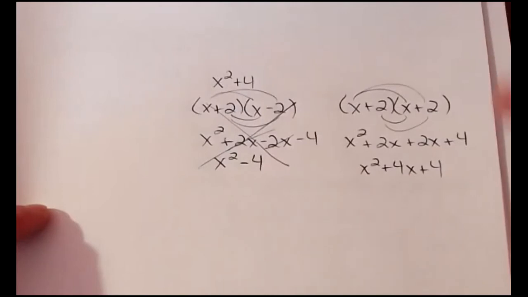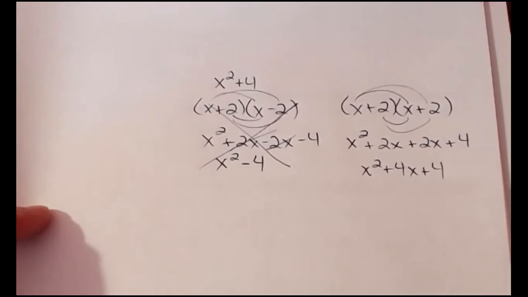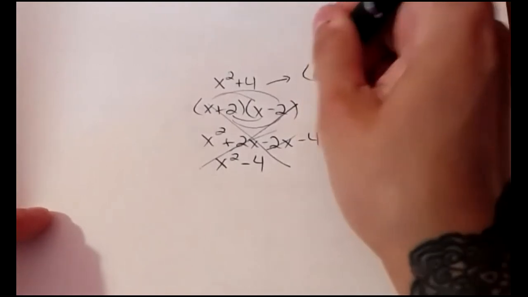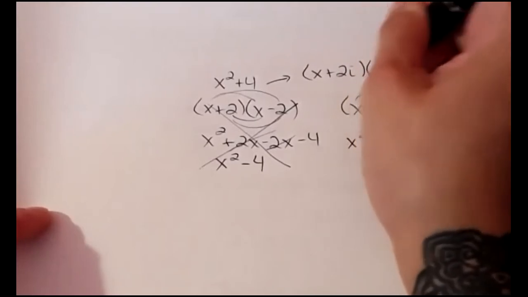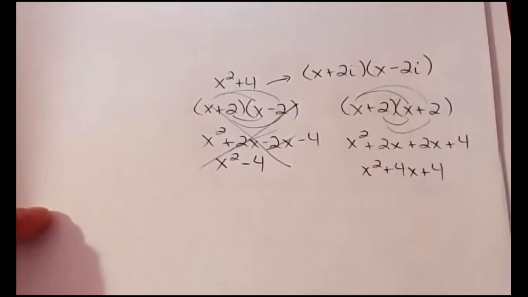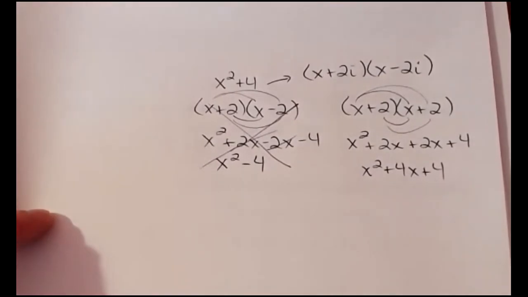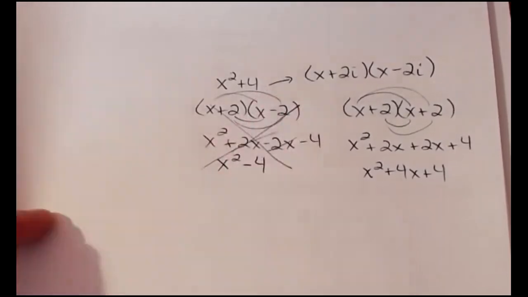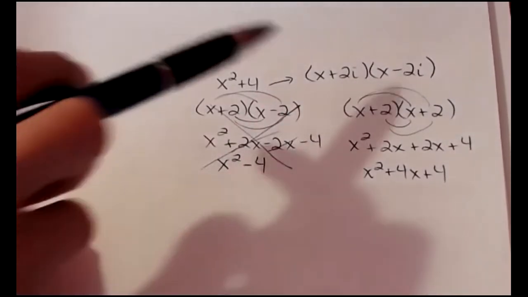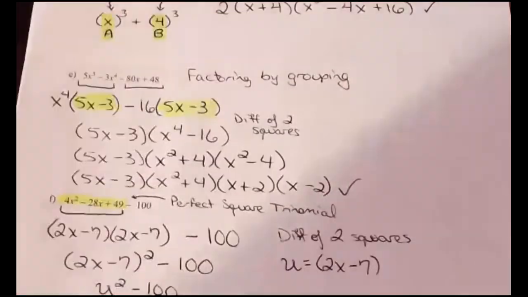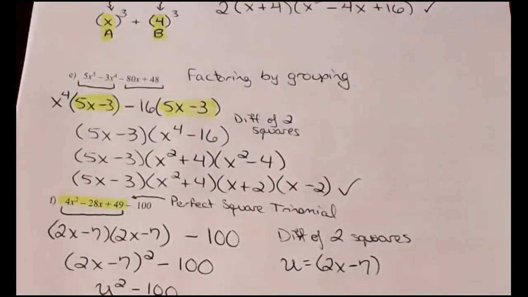For your reference, don't hate me, but I want you to see it. This actually factors into the following. Don't hate me, please. And yes, those are i's. When we talk about the complex number system, we're going to refer to something called imaginary numbers, and that is what helps us factor a polynomial like that. I know it's crazy. I'm going to put it away. Just keep that in mind: sum of two squares, you can't factor that.